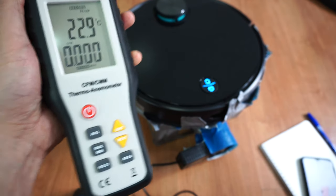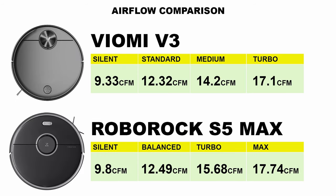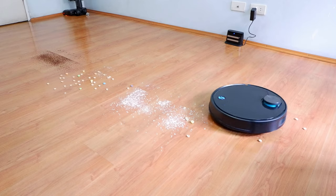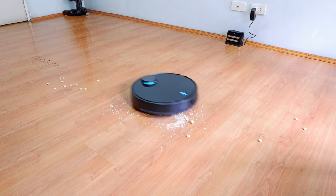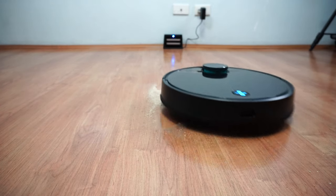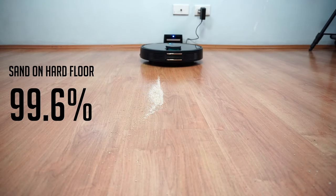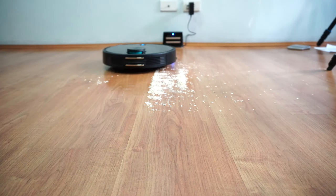Now for the test results, starting with airflow. The V3 had as much as 17 CFM at the highest power setting, not far off the Roborock S5 Max, and higher airflow than the top-of-the-line S6 Max V. It did very well on hard floors, picking up nearly everything in the forward pass — from fine sand to large debris like Cheerios and Froot Loops. It picked up an average of 99.6% on two sand tests, and at max setting, picks up everything. However, the side brush tends to scatter debris, though it isn't as bad as the Roomba 690.